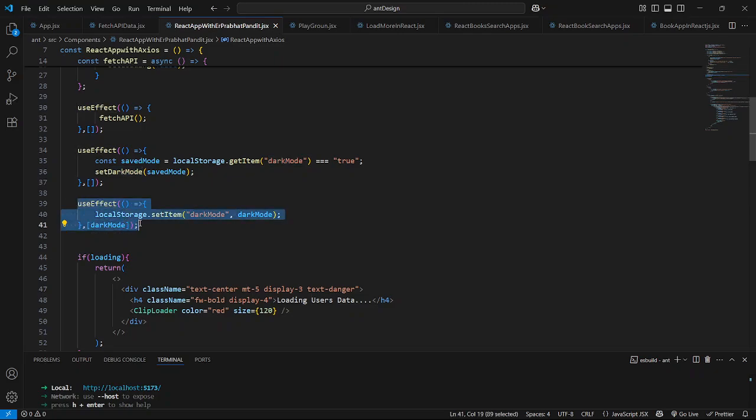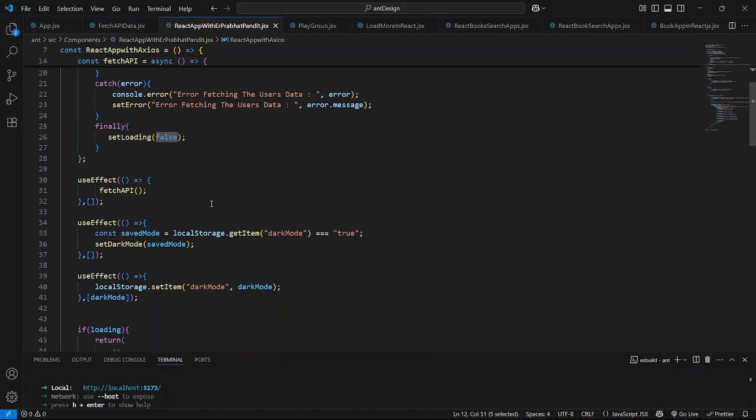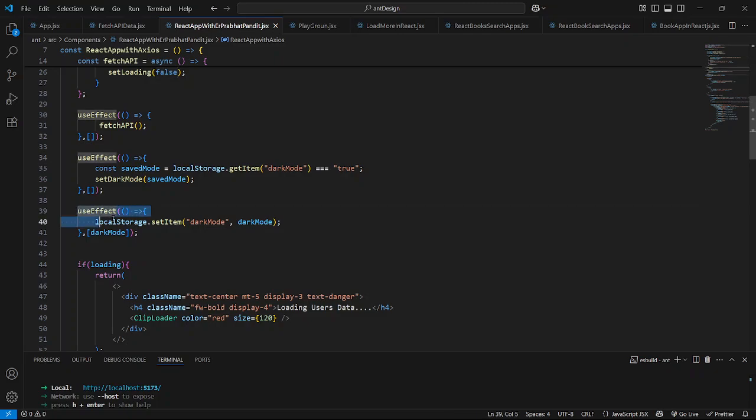Every time, this useEffect hook will run whenever the dark mode state variable changes, from false to true, from true to false. So it runs every time the dark mode is changed.